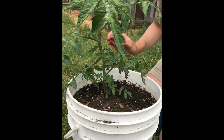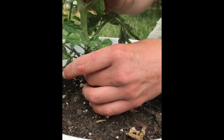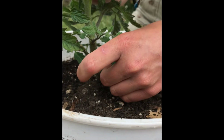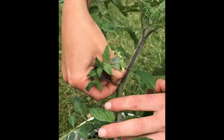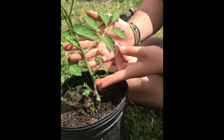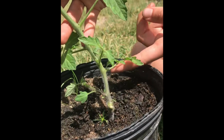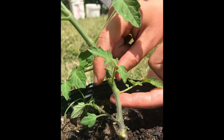of the leaf and the main stem. So, here you can see we have a main leaf coming out from the primary stem and a sucker right here. So what we'll do is we'll just pinch and then break it off. And so I always start at the bottom and just check the intersection between every single branch and the stem, and just pull the suckers off.